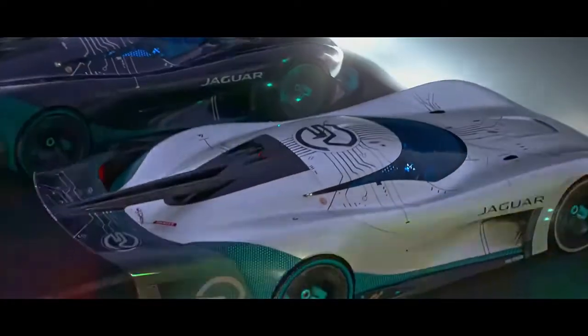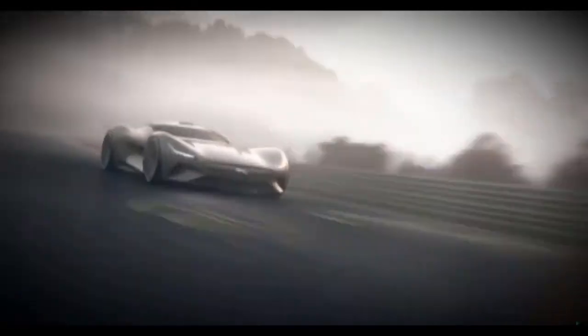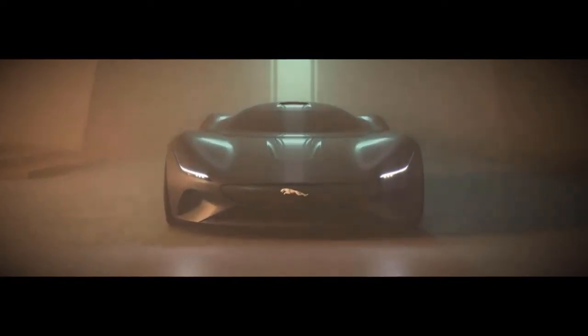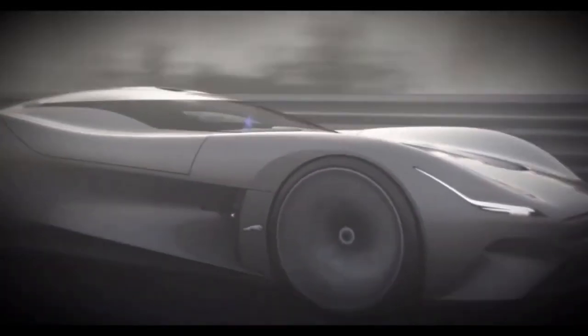While we're persistently hoping that Jaguar will bring back the XJ flagship as an electric vehicle, the Tata Motors-owned British brand is showcasing another EV — yet this one is not real. The sleek Vision Gran Turismo SV takes the form of an electric race vehicle benefiting from the Formula E expertise acquired by the Jaguar Racing Group. It has been developed entirely in the virtual realm and perfected using the latest simulation tools to refine the body and bring the drag coefficient down to just 0.398 — a strikingly low figure for a race vehicle.